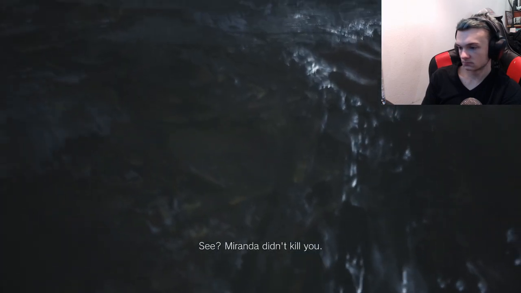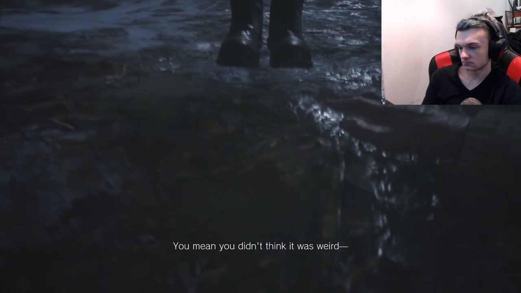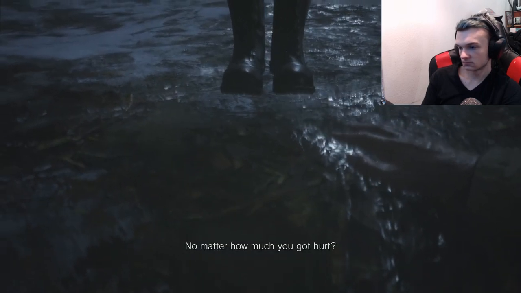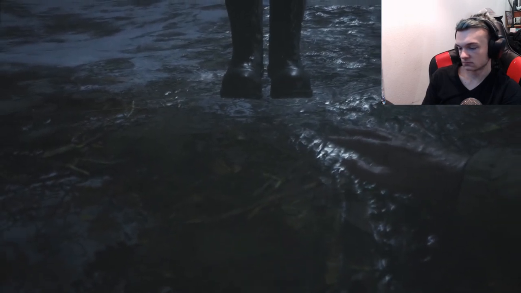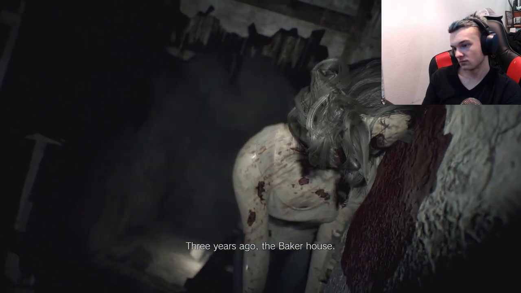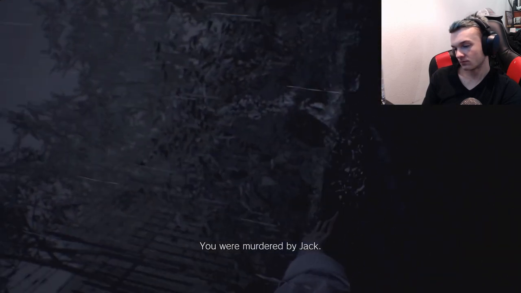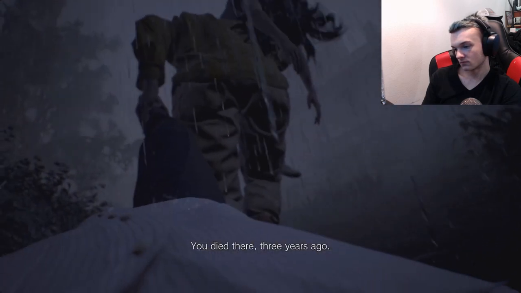See? Miranda didn't kill you. You mean you didn't think it was weird? No matter how much you got hurt. Remember. And getting chopped off. Stabbed. 3 years ago. The Baker House. You were murdered by Jack. You died there 3 years ago.